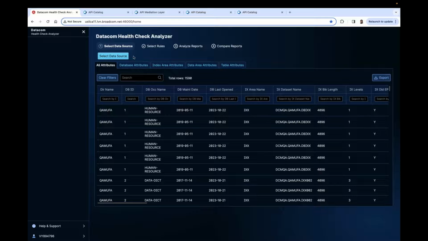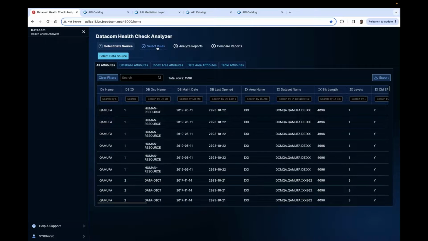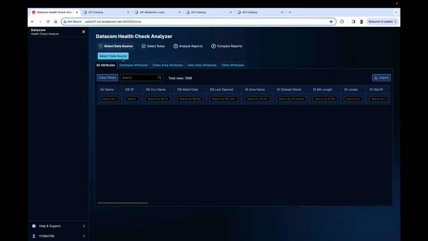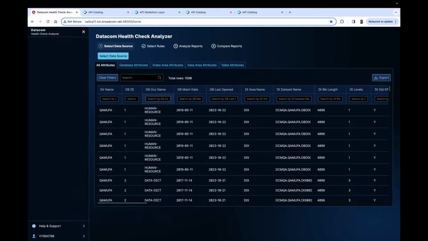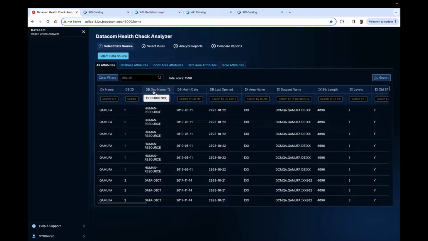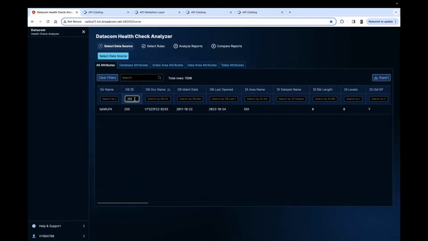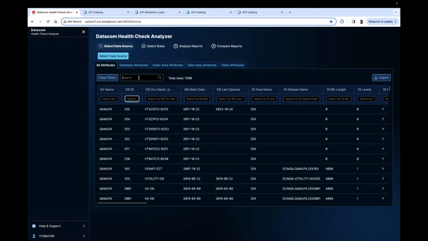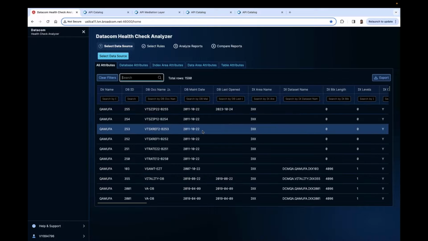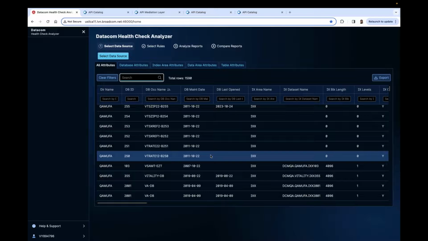Once data is loaded into this web application, we have many rules applied here, and we can perform many operations on the data in this tab, like sorting, searching, filtering, or a quick global filter. This lets us do a lot of analysis on the data that we are loading.